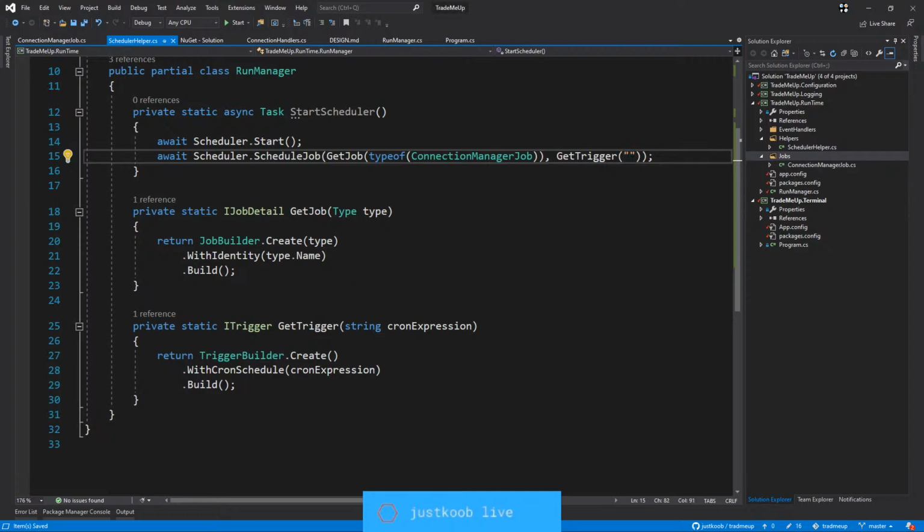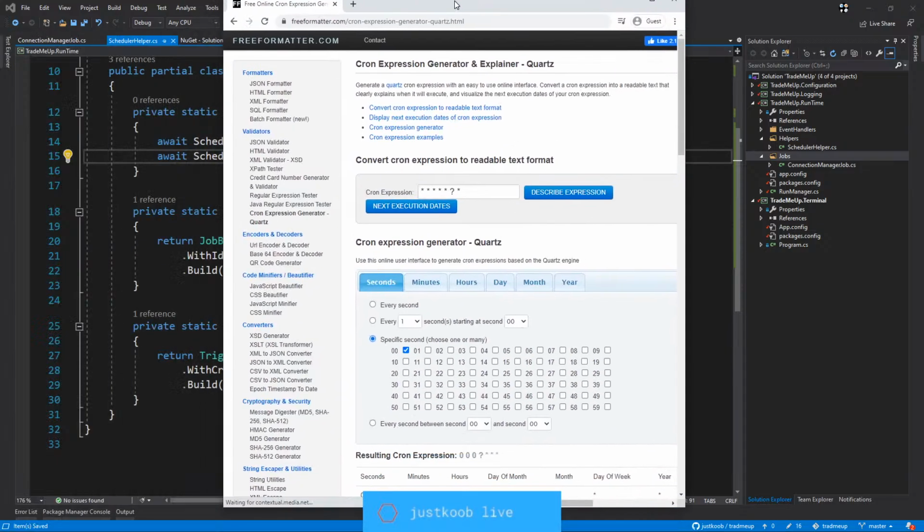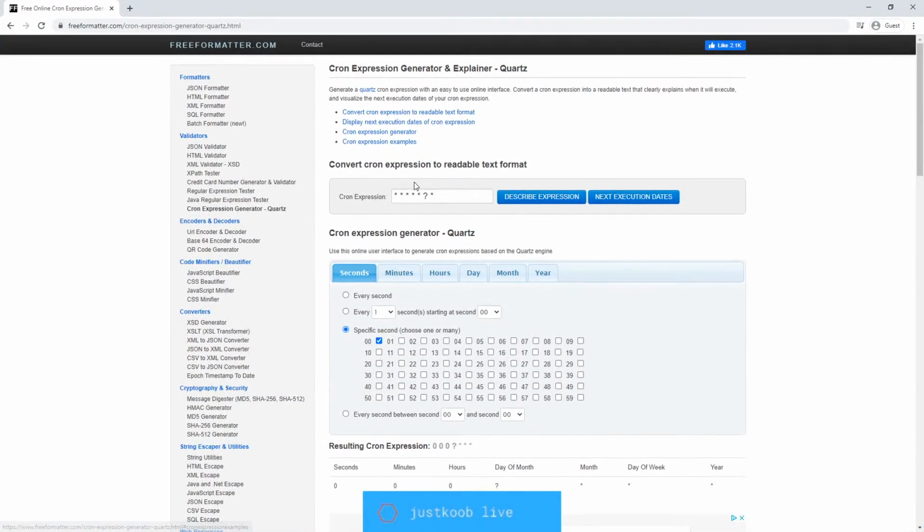Okay, and I'm just going to look up a cron expression for every minute. We want it every 0 minute or 0 seconds, right?